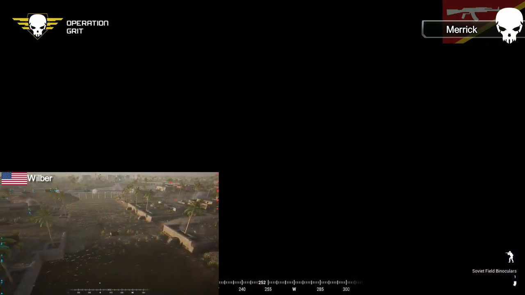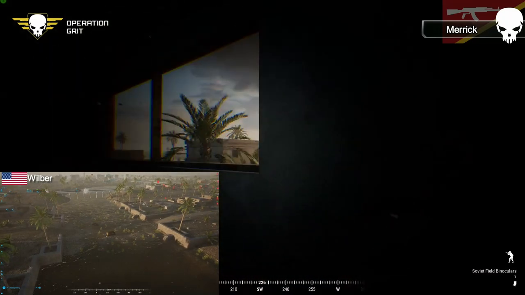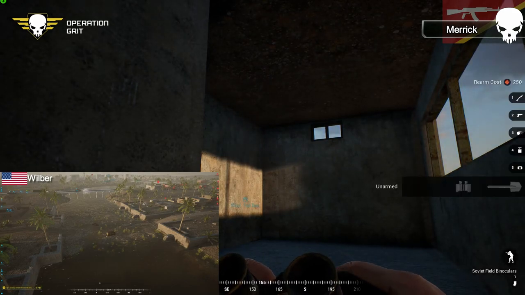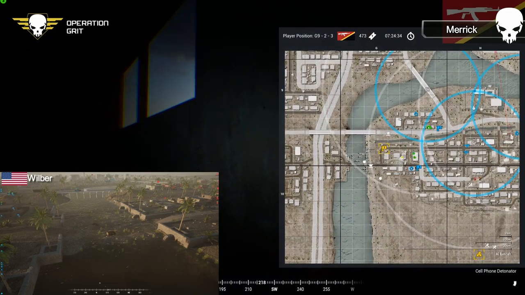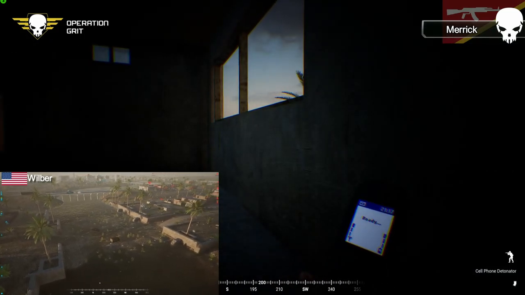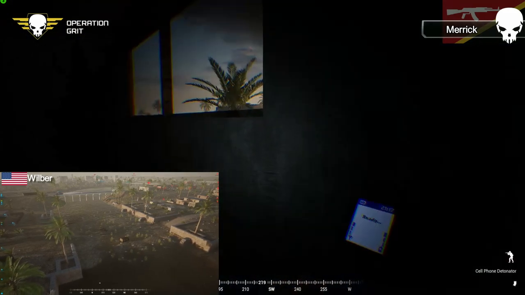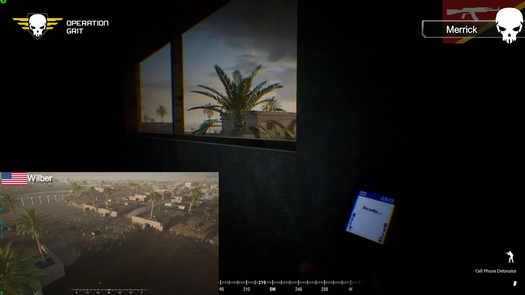Are they crossing? I can't tell. No one's pushing across. An infantry squad up to the north. Can anybody see the bridge? They're just holding up their high position, probably just calling in some intel. I don't know if they're going to try to push across that bridge. Can't see anything.